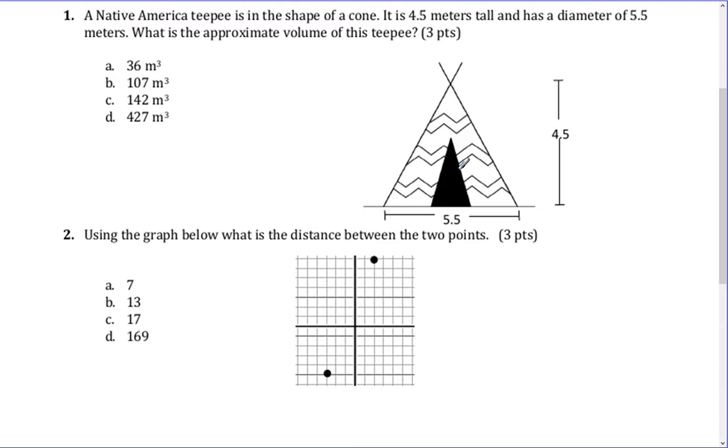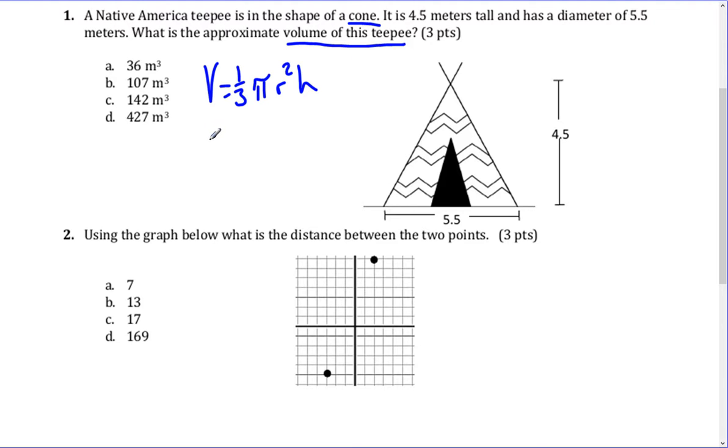That's right, there was also volume in this test, or I say in Module 2. So we need to know the volume of this teepee, which is a cone. You'd look at your formula sheet, and you'd find the volume of a cone uses the formula V equals 1/3 pi r squared h, where r is the radius, h is the height, V is the volume, and pi is 3.14. So let's see what happens if we plug in all the information we know.